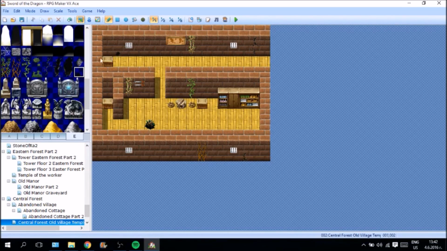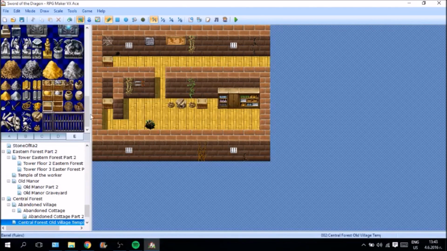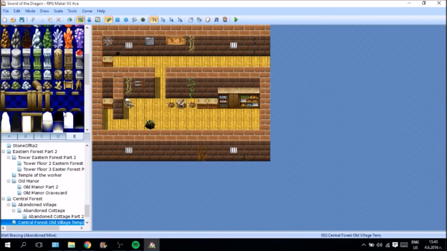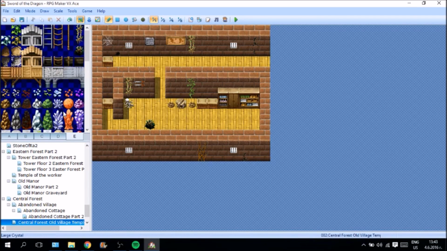So now this can look very decent. It's gonna have a small sign here that's gonna explain what exactly happened. Maybe another one here, and then just one dead body here. Yeah, I think I'm okay with this.